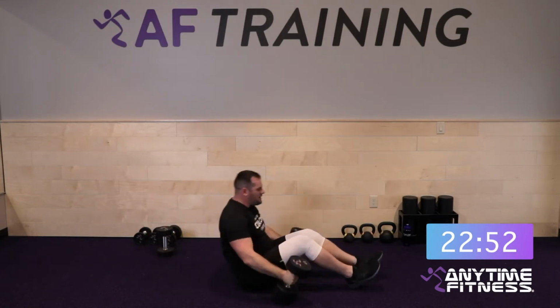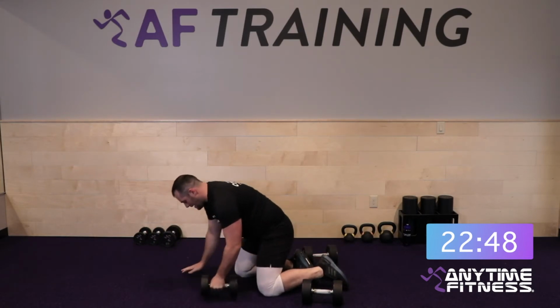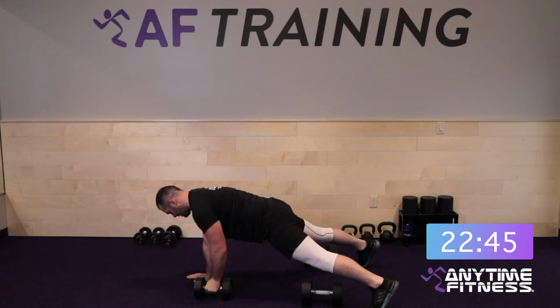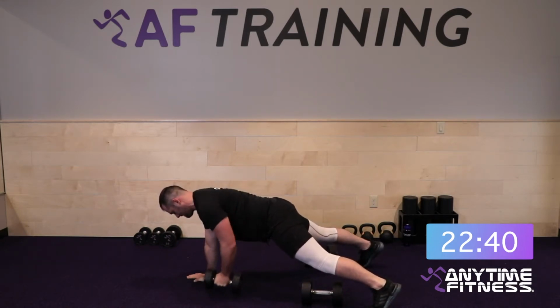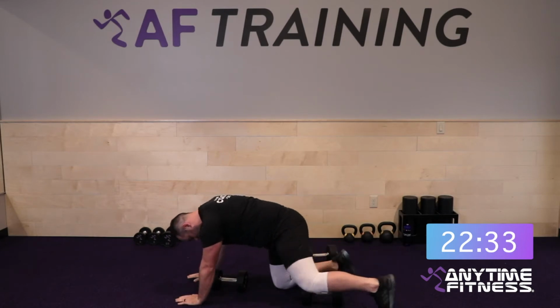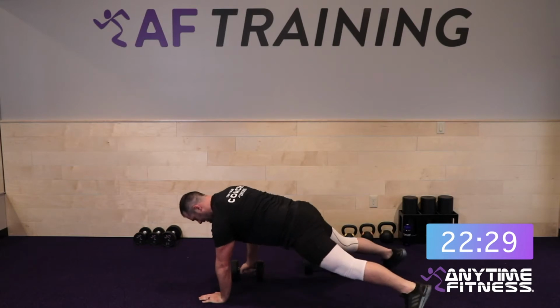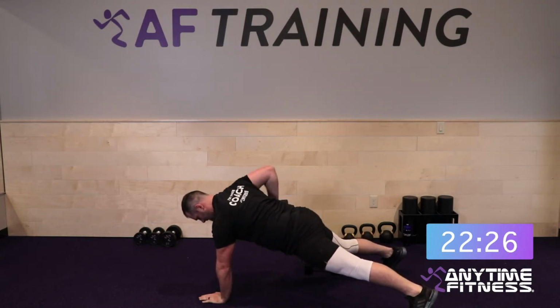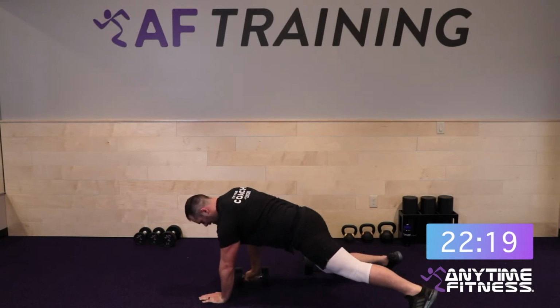Good, and let's switch it right over into that high plank row. So try to transition as quick as you can. High plank position. Make sure the dumbbells are out of the way. And then we row, 6 of them. Good. When you're done, switch it over to the other side. Bonus points if you can stay up in that plank position. And knock out your 6. Good, there it is, there it is.